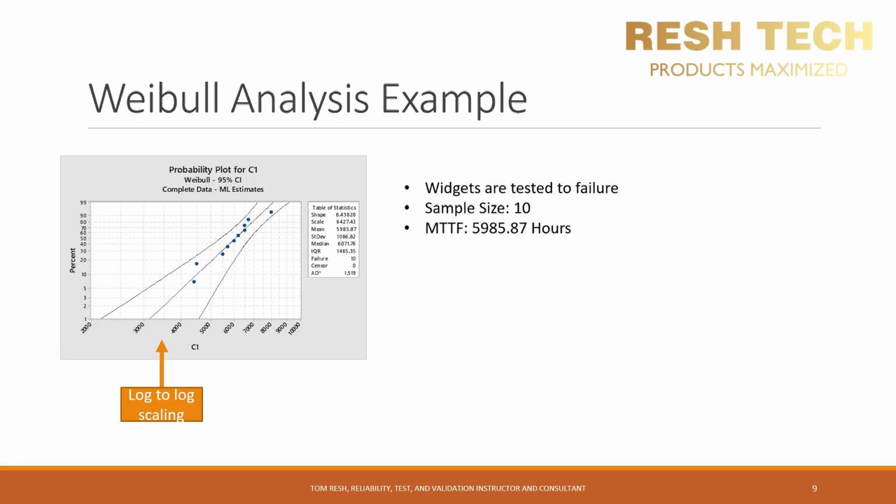Okay, let's go ahead and do a real-world example. In this example, we are going to test 10 widgets to failure. We have completed our testing and have generated our Weibull plot according to the test results that we collected. The middle line indicates your reliability curve prediction based on the test results that you inputted into whatever data analysis tool that you used. The curve is against the unreliability expressed as a percentage in the vertical axis versus time in the horizontal axis. But keep in mind you can use other ranges for your data in the horizontal axis, such as number of cycles, for instance.